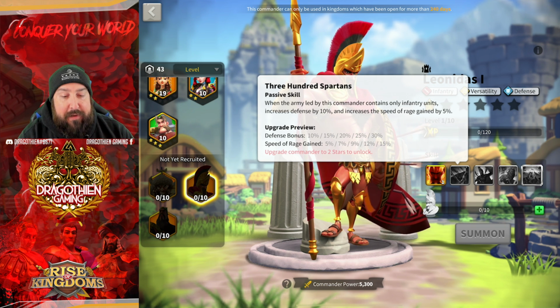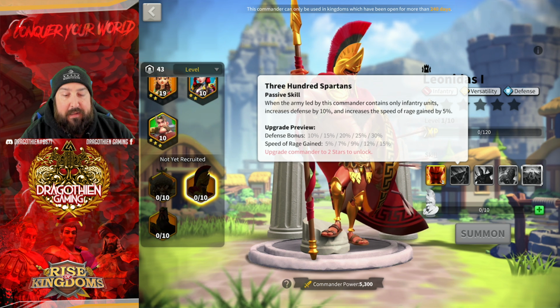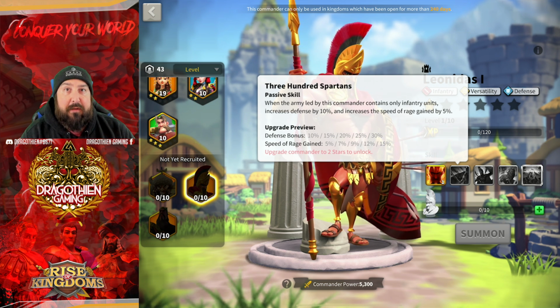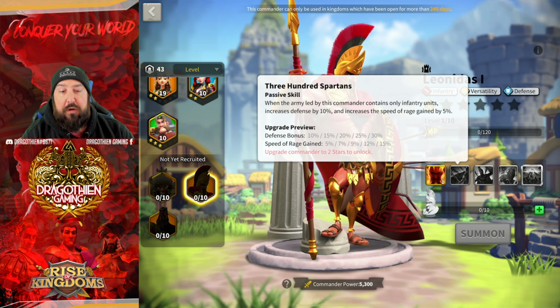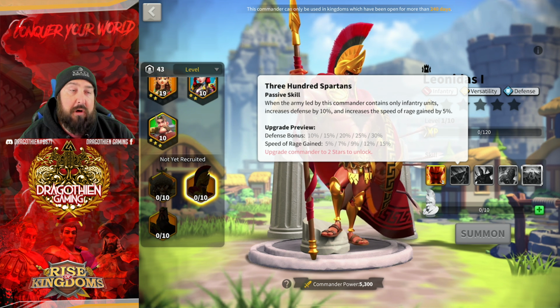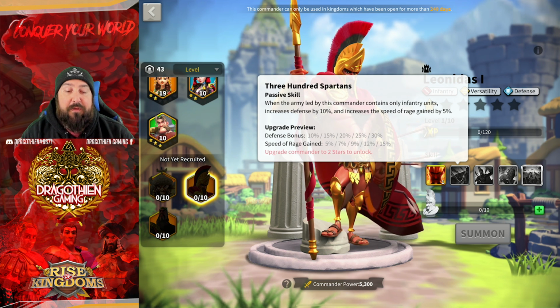The second one here, 300 Spartans. Again, everybody knows about that. It's a passive skill. When the army led by this commander contains only infantry units, which again, as you get towards the point where you're taking the Lost Temple in a kingdom and on, you should really start to be looking to have full one troop type armies. So full infantry, full cav, full archer. Very rarely should you be using a mixed troop army. So that will increase the defense bonus by 30%.